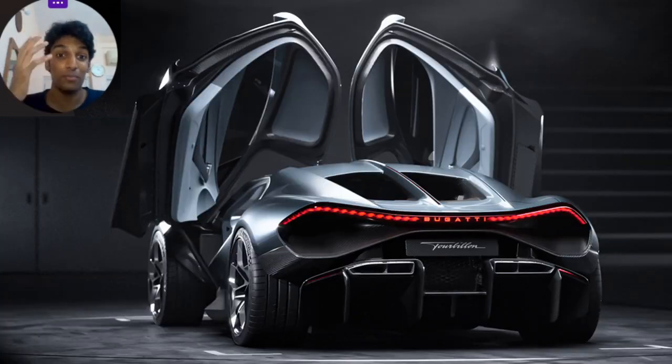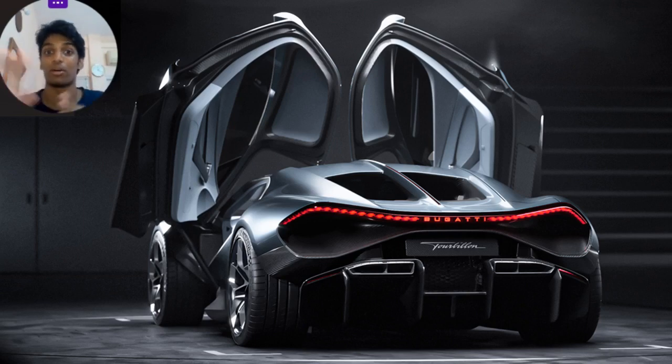But this is in fact the final production variant. Of course, they are fine-tuning a couple of things, but that is on the inside. The better part of what you see as the exterior is the final car that will make it onto the production line, and that on its own is completely mind-boggling. A car which looks futuristic, completely like a concept, is the proper production car, and that is completely mind-blowing.